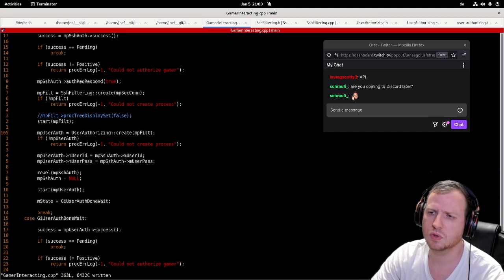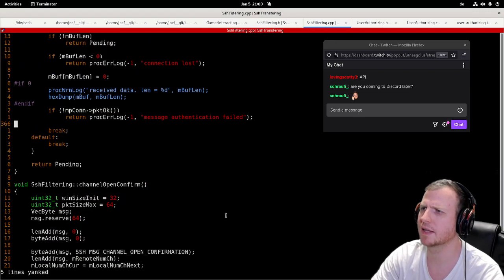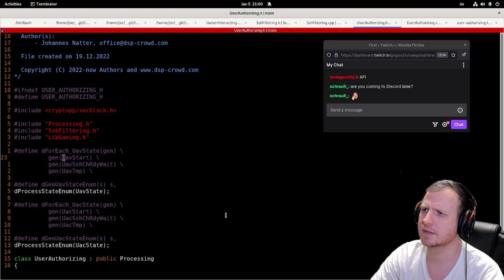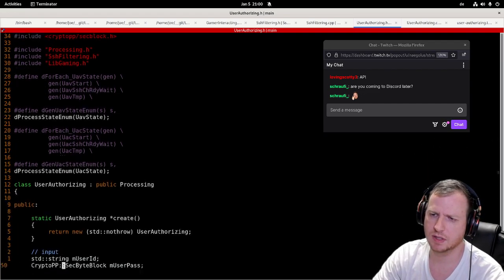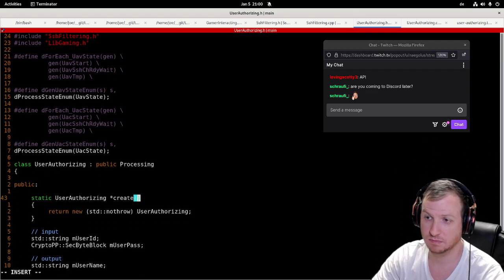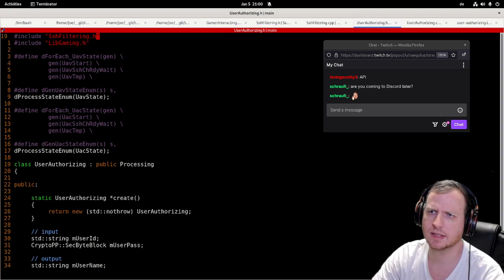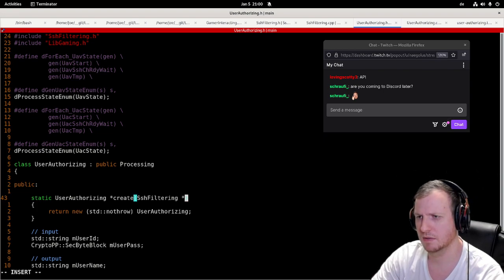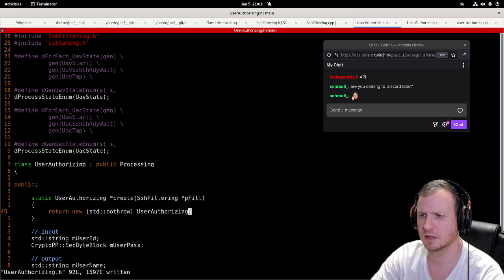And we want to connect this authorizing process with the filter. It's communicating over the filter. And for this we need to add an SSH filtering stuff. Pointer p filter.